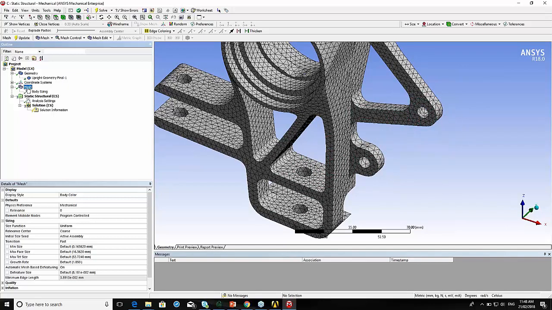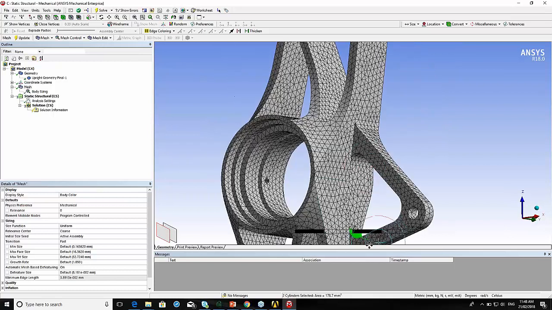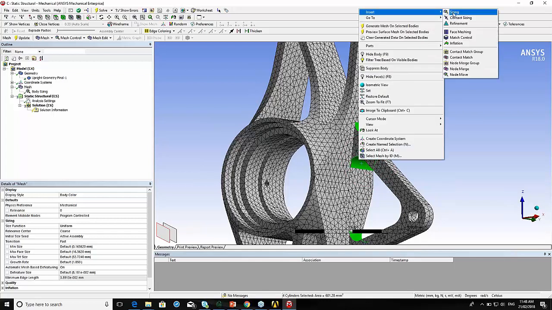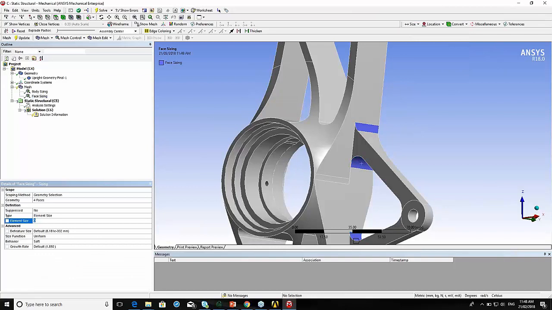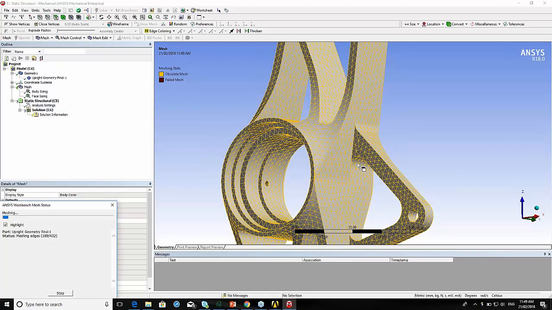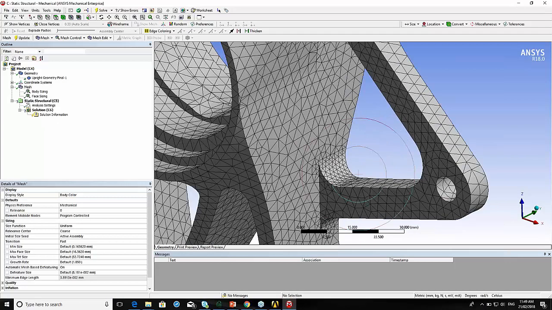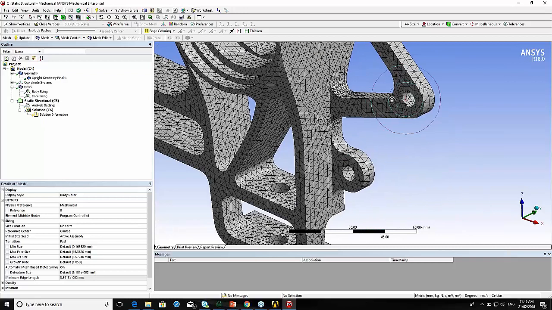Okay, so we make sure we click on the mesh branch, so then when we select something, here I'm on face select. Let's say for example on these fillets here I wanted a finer mesh. Here if I right click, insert sizing, let's use a size of 1.5 around there. Okay, that'll go and generate the mesh, and it will put a fine mesh in that area, and it will transition away in other areas.